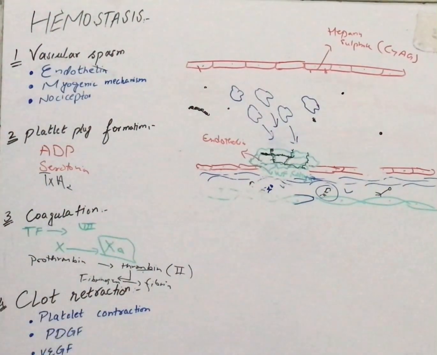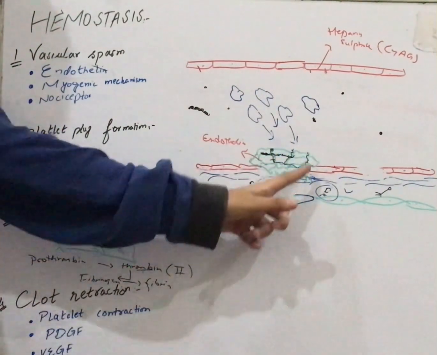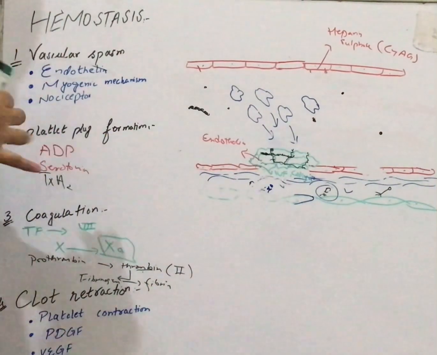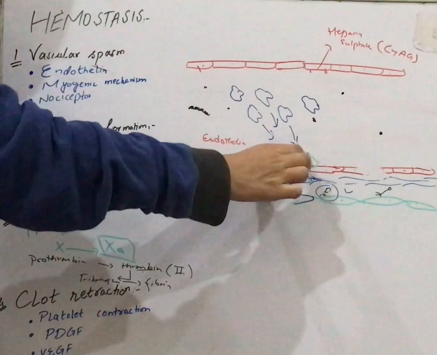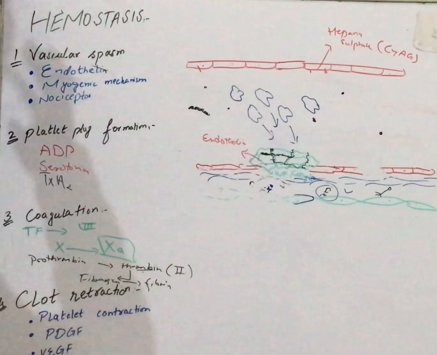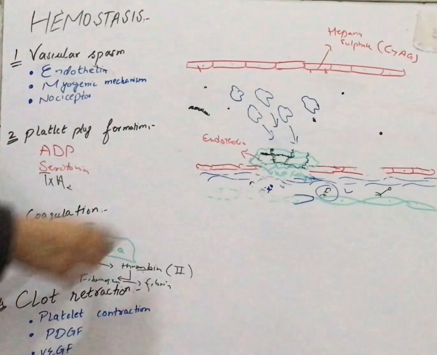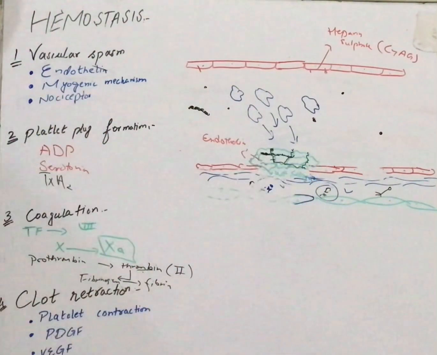First one is platelet contraction. We know these platelets are accumulated here. Consider these platelets have two arms, one arm here and one arm here, and they are pulling this endothelium, this whole structure, close together, so this will help the clot retraction. So first of all, there is platelet contraction, platelets will contract, and so there will be repair.